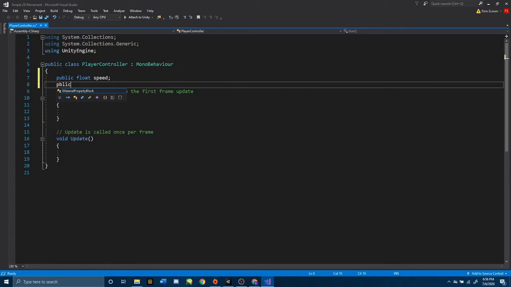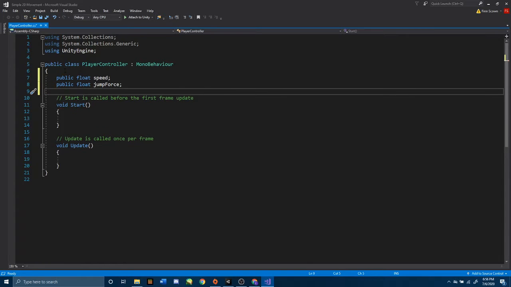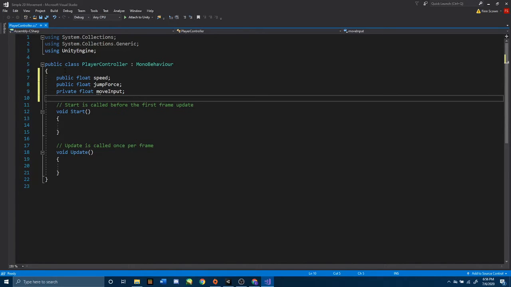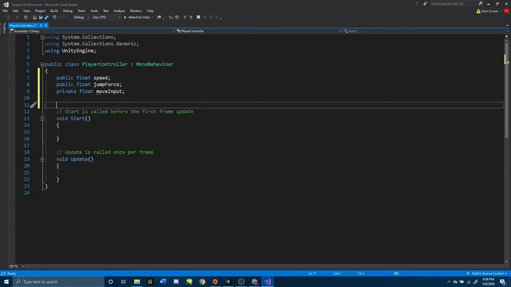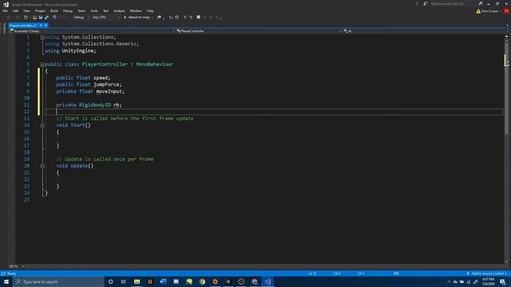Public float jump force, and private float move input. Then we're going to store our rigid body in a private Rigidbody2D variable. Make sure that you are adding that capital 2D. We'll name it RB, that stands for rigid body.